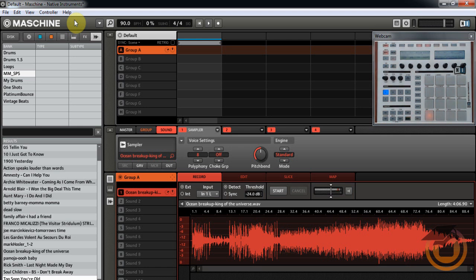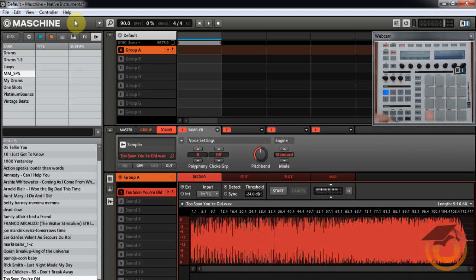Shift mute, stop that. Now on the machine, make sure you got sound selected, pre here. So this will be these two buttons right here, and make sure you got the filter on sample or wherever you placed it at, and then you got the bank selected, which I put it in MMSPS. And from there you got, all right, let's hit load, and it's done. Now you can go into sampling.